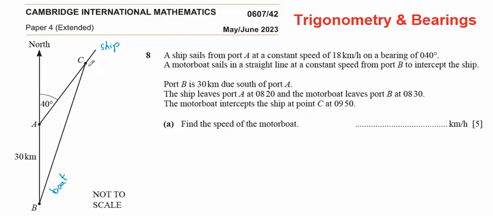And it intercepts the ship at this position C. The port B is 30 km due south of A, so port A due south of that is the port B, it is 30 kilometers.